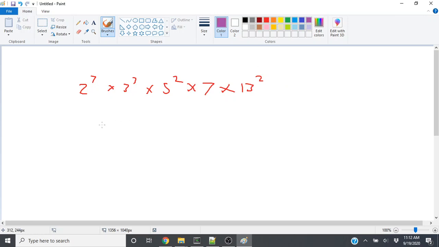And then basically every divisor is going to have some subset of these numbers. For example, we could have 2 to the 6th and then times 3 squared, and then we don't have any 5s, and then we can have times 7 and then 13 squared, and that can be fine. We can have any number as long as it doesn't exceed these. For example, we can't have 2 to the 8th because that's not possible.